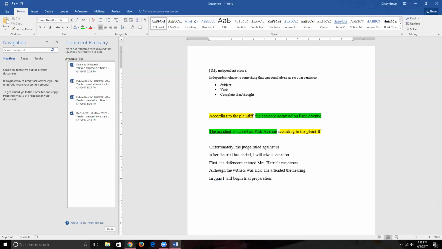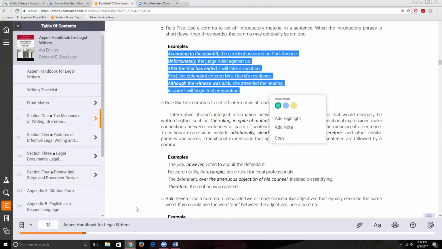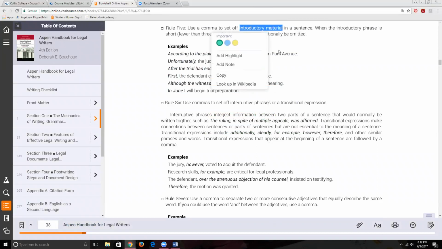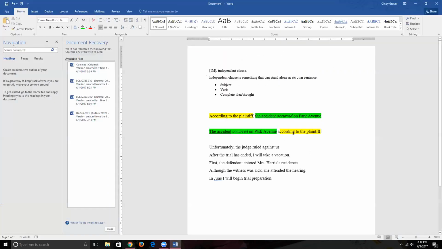This rule, the rule that we're talking about right now, doesn't provide for a comma in this case, because as we go back and look at the rule, it is required that it be introductory material. Okay? So we don't need to have a comma under these circumstances for this statement. Now, many times people would put a comma. This is one of the problems with the Aspen, is that it doesn't really address this situation. A comma can also be used many times, even when you move it from the introductory position.